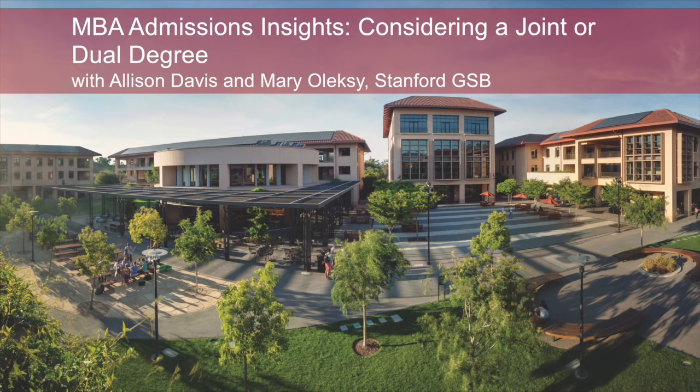And what does this mean for you? It means you need to do the legwork for these dual study opportunities. You will need to inquire with each school regarding its policy and its timeline for the programs. And why would somebody typically be interested in pursuing more than just an MBA?